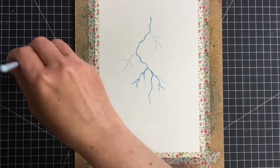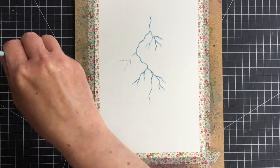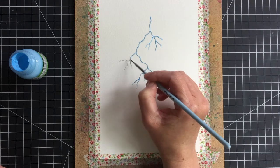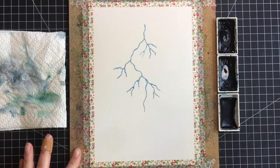I also would not recommend using an expensive brush to apply the masking fluid so you don't ruin it. Actually, I coated my brush with a little bit of soap and water to protect it, something I learned from Christina Werner. After the masking fluid was dry, I started painting the sky.